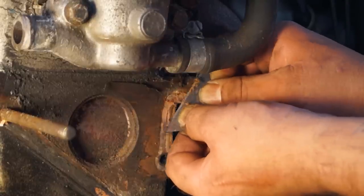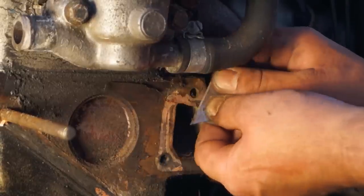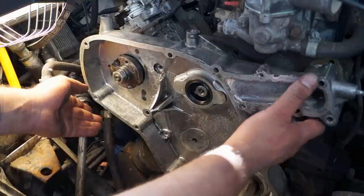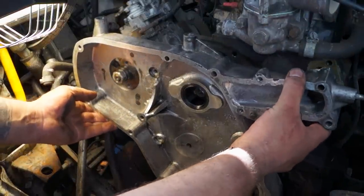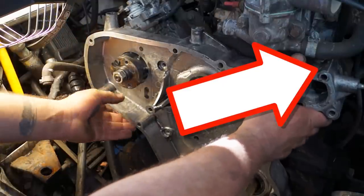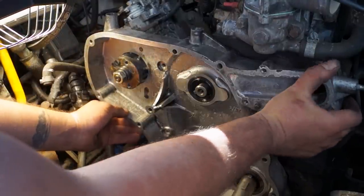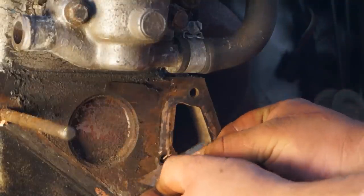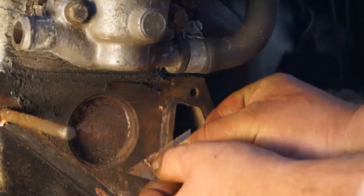This leak turned out to be a gasket that had gone. On the 300 TDI you'd call it a 'P gasket,' and on the older 200 TDI and earlier diesels it's the water gallery gasket — the one between the timing case and the cylinder block. This is a pain to do and they do leak, so be aware of it if you're actually losing coolant.